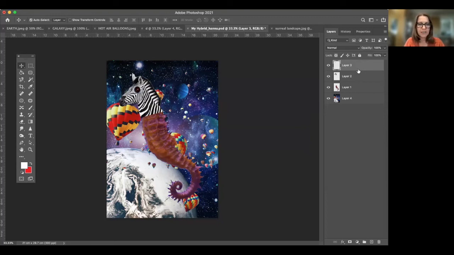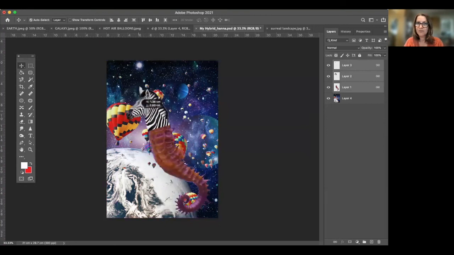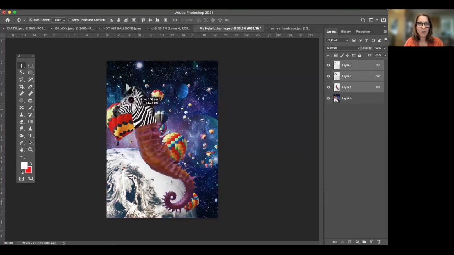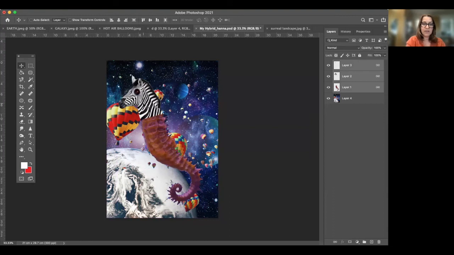So I'm going to shift click all the layers that I want to link. Okay, and then down here, there's a little link icon. Now, can you see that looks like a little chain? I'm going to link those layers. So now I can move my animal around any way I want. I could also make it smaller or bigger.